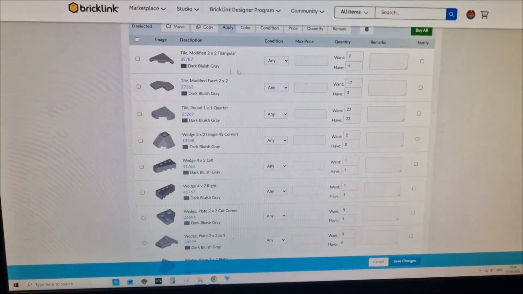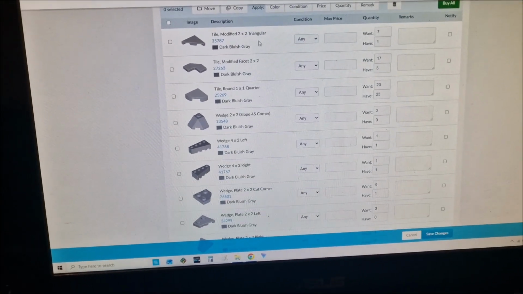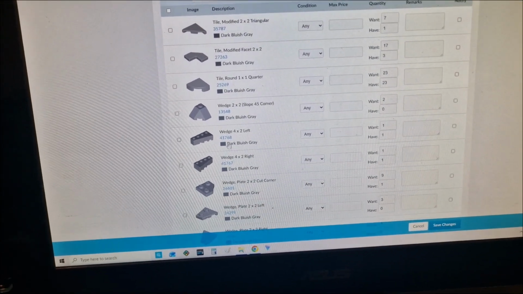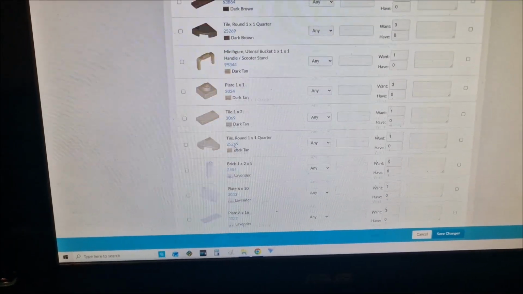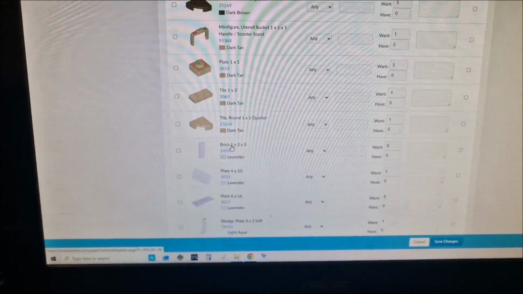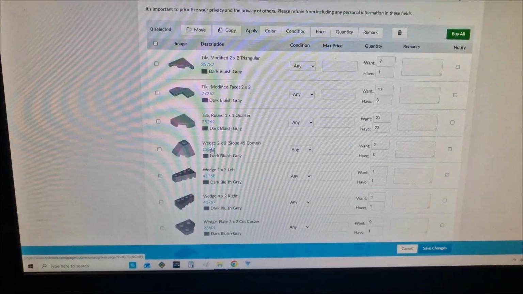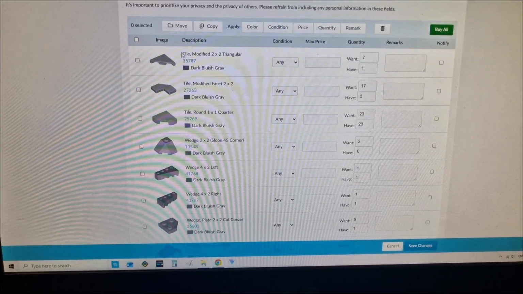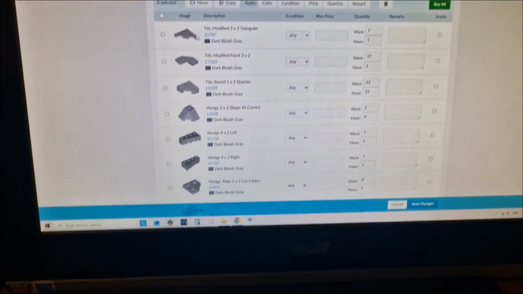So through that process you can either go through every single piece in the list if you want, or I prefer to do each piece as I go so that I know where I stand.